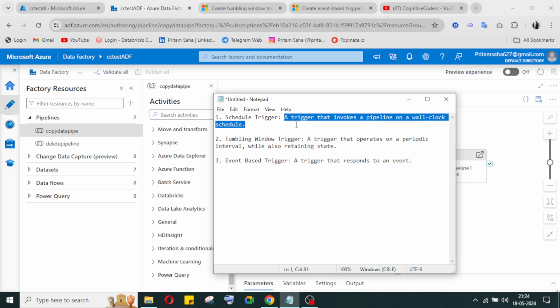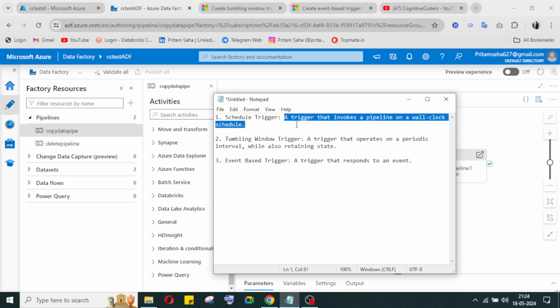Now the tumbling window trigger. From the name itself we can understand that it's a specified window.